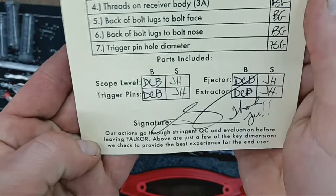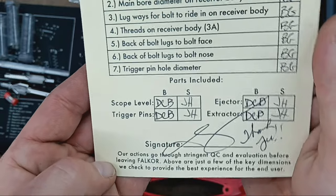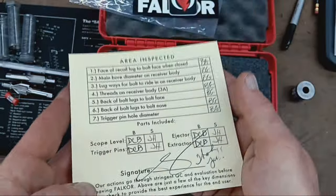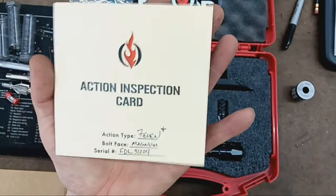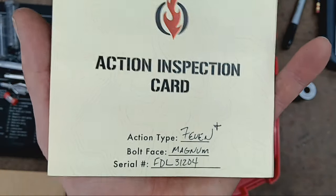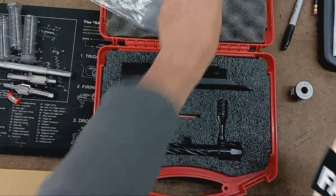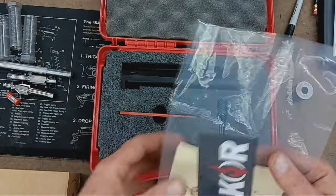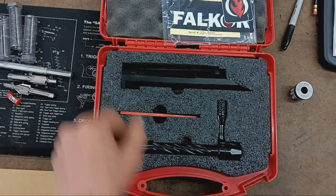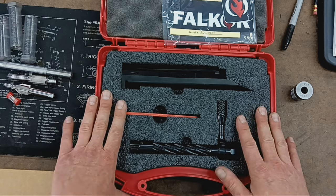Our actions go through stringent quality control and evaluation before leaving Falkor. Above are just a few of the key dimensions we check to provide the best experience for the end user. So yeah, that's also pretty cool. You don't see that very often with actions. In fact, I can't think of any action like this that comes with a quality control sheet like that. That's really nice to see. It just gives a guy a warm and fuzzy feeling that there's a human being that cares about their product here.